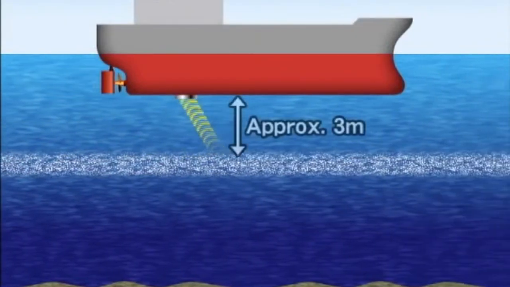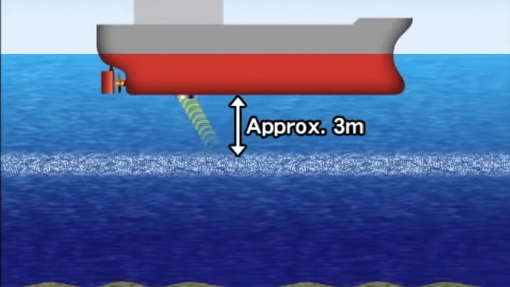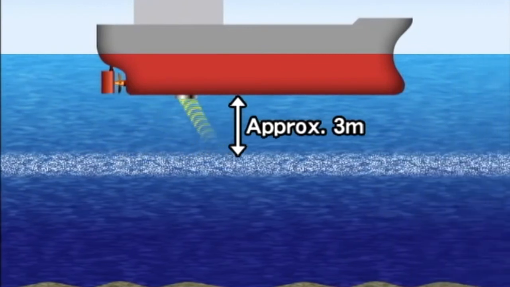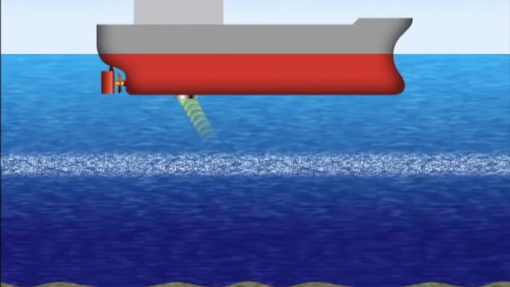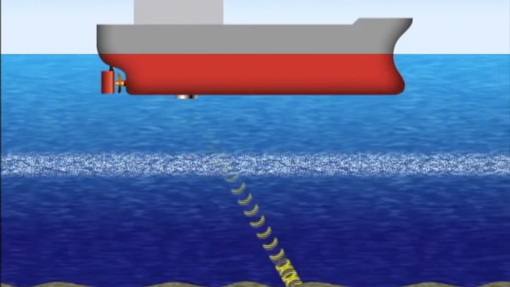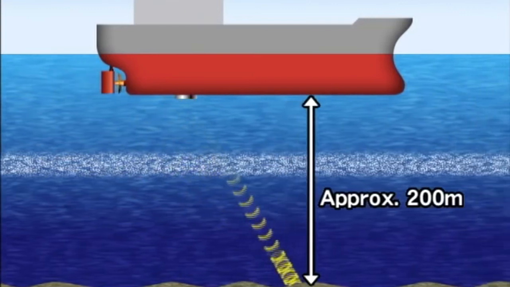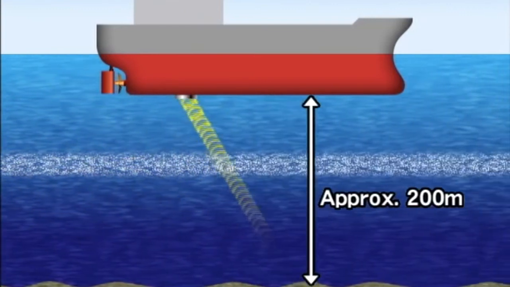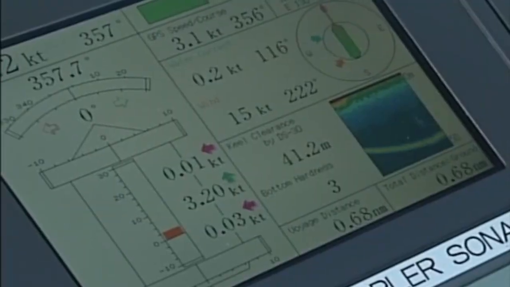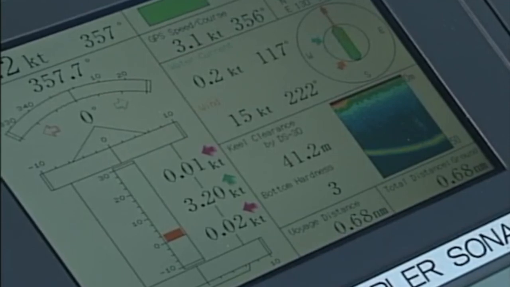Speed through the water is the ship's speed relative to the seawater within three meters of the hull bottom. Ground speed can be measured up to a depth of about 200 meters. Note that speed can be measured to an accuracy of 0.1 knots if there is at least one meter clearance above the seabed.